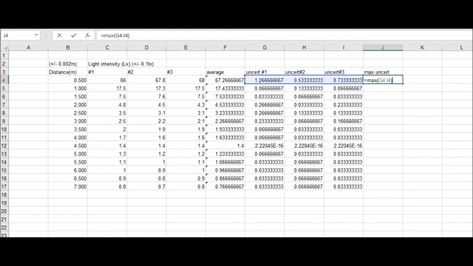And that's because the uncertainty, we always go for the worst case scenario, the greatest uncertainty. And so the function that gets the spreadsheet to do that for us is equals max. That picks out the maximum of those three values. So equals max, open brackets, and then highlight those three pieces of data, and then once that's done, drag it down, and the spreadsheet will have chosen the worst case scenario for each of our columns of data, which has generated for us a column that is the uncertainties in our average value. That's how we've generated uncertainties, through the repeating and averaging process.